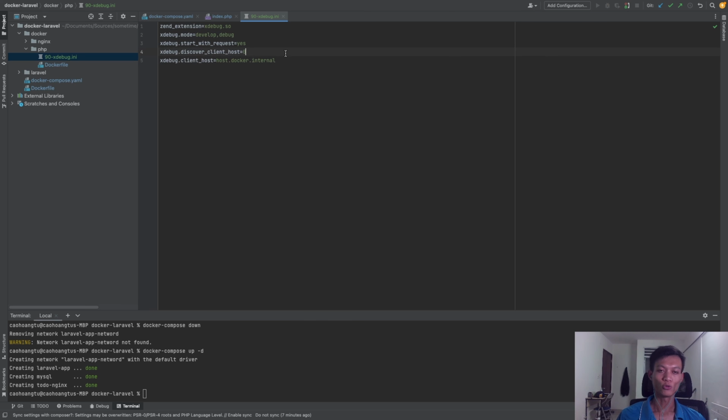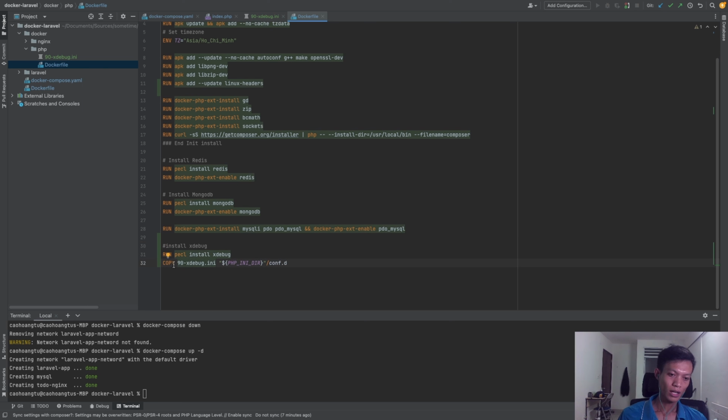This file will be copied by the Dockerfile. I have added this command here. This command will install Xdebug into your project and copy the config in Xdebug.ini to the PHP inside the container.